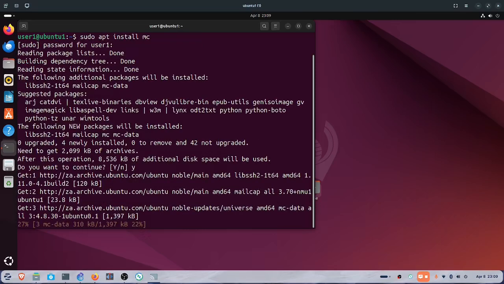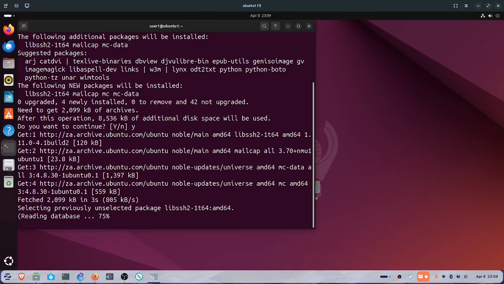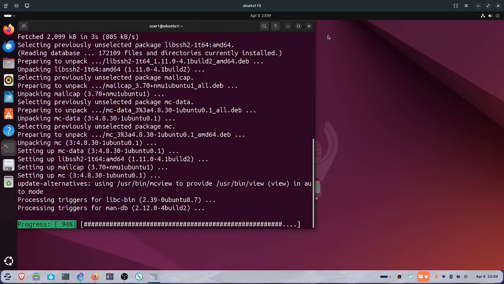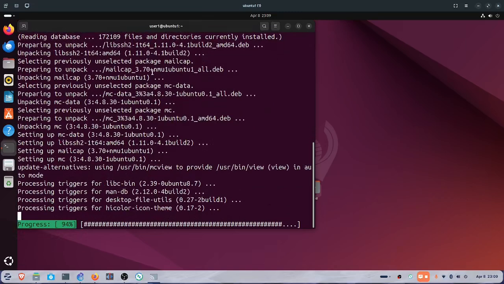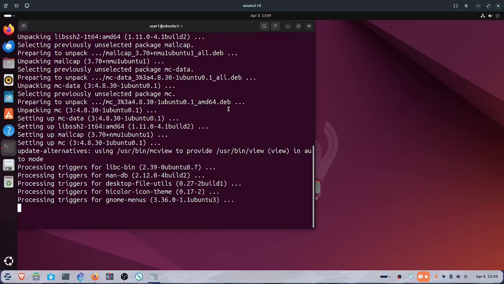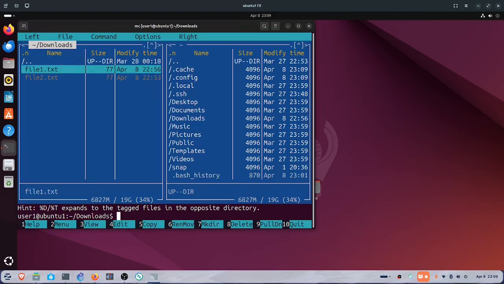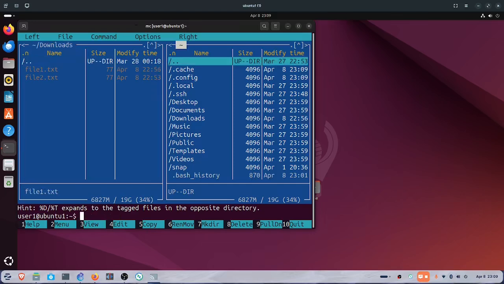What this tool allows you to do is to look at a source and destination folder. We will take a look at that once we start running it. There are many tools like it. Similarly, it's available in Windows, something called Total Commander, I believe, which allows you to copy and paste. A lot of people find it a much faster way of dealing with things, and here you can see. You can go to a folder, look at the files, skip to other sides, copy and paste, and so on and so forth.